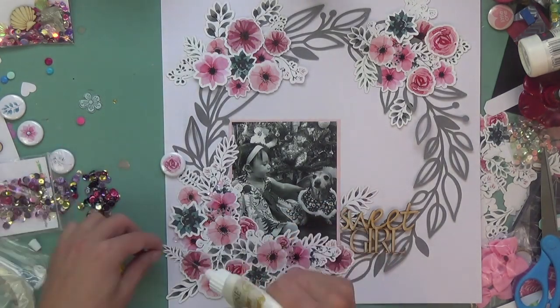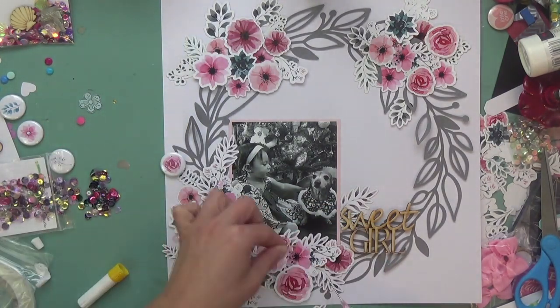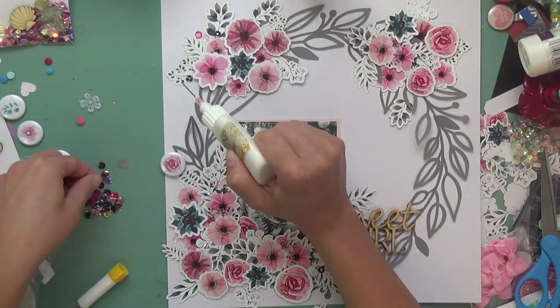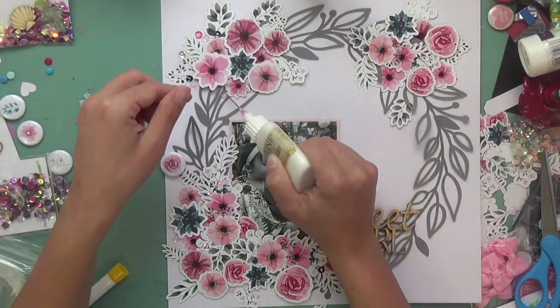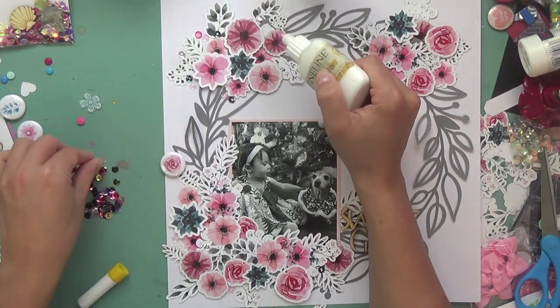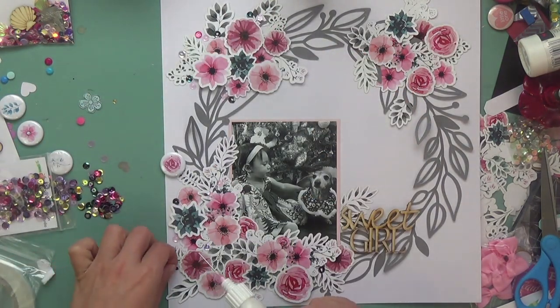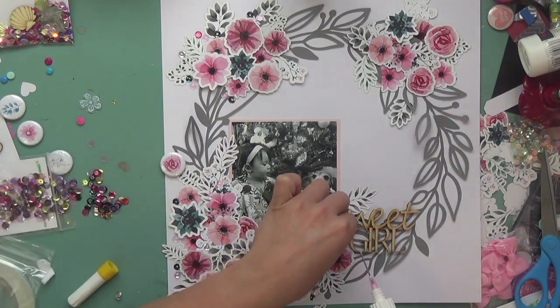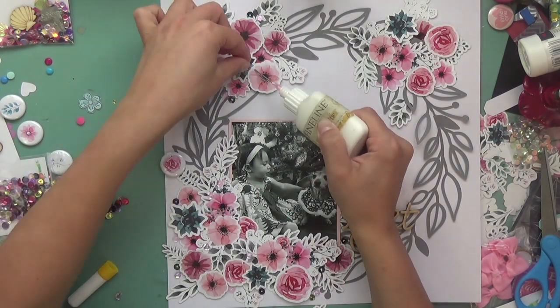Now remember the sequin pack had clear opal pieces, and then gray black opal pieces, and then pink and gold. I don't use any of the gold ones. I stick with all the opal, the pink, and the black opal colors. And those 2 on the close-ups you'll see shine beautifully as well and complement it.